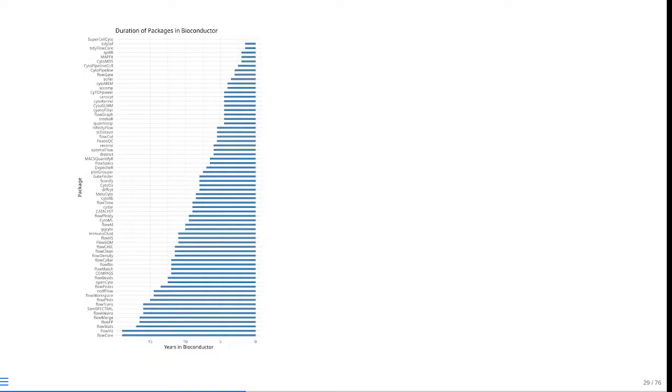So I ultimately generated a pretty cool figure, basically showing what's the oldest cytometry package in Bioconductor versus what's the newest, and how many years it has been part of that project. This was pretty cool as far as both the data manipulation to get to this graph, and also the graph itself. And it's not something I've encountered anywhere else on the internet, so this is where I decided, hey, this was one of my wins for that particular day.